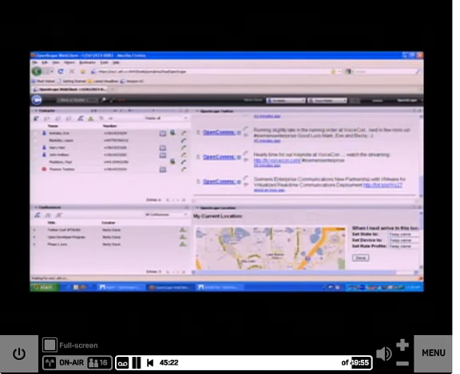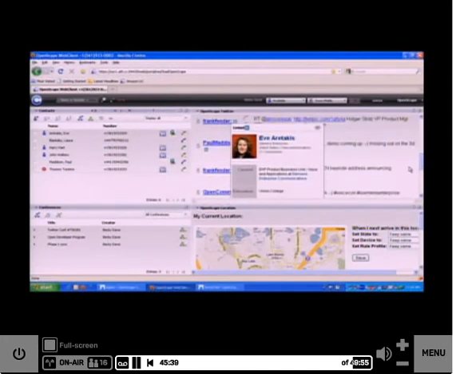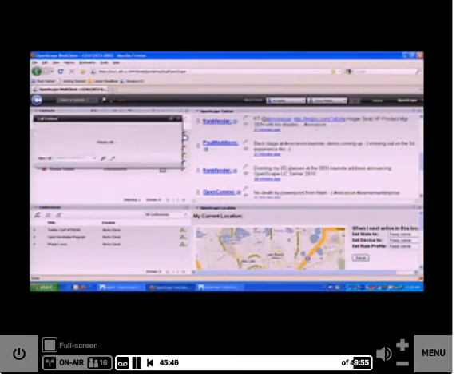So I need to find some executive sponsorship to help me solve the problem for Greg, and I think that Eve is probably a good person to look at. Maybe she can help. Let's just look at a profile here. Eve Aratakis, Executive Vice President of the Product Business Unit. So I'm sure that she can assist me in getting some glasses for Greg. So let's just give her a call, see if we can get some help up here. And we'll do this very quickly.